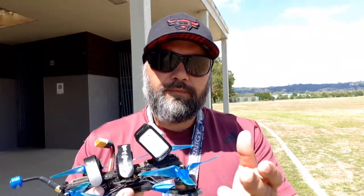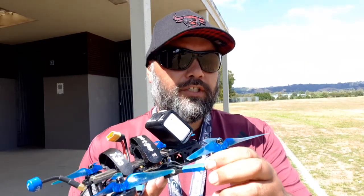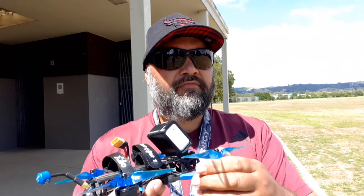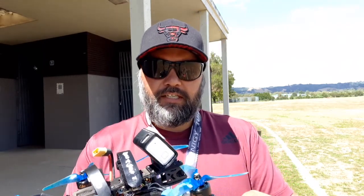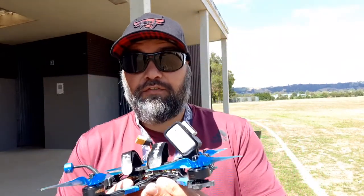These props though, they do draw a fair bit of amperage, and I'll figure out what that is, and I'll put a little screenshot up. The motors, they're not hot. I've flown 7 packs basically, one after the other, and they're slightly warm. Yeah, really good quad. I like it so far. It's held up to a bit of abuse in the trees, so that's good.